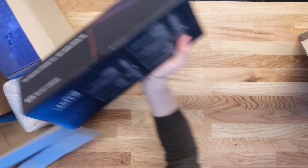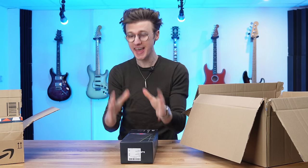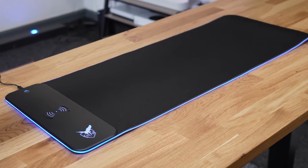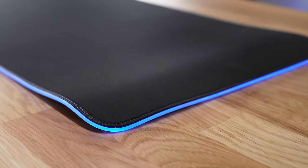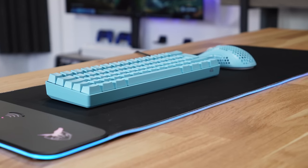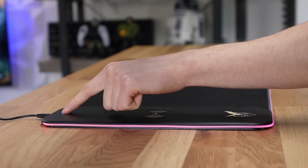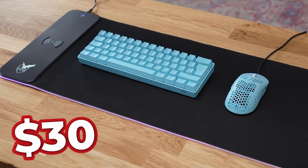Next we've got some RGB with this awesome little mouse pad. This isn't any old mouse pad — it's got RGB and also wireless charging built right in, which is super convenient. Wow, it looks decent — this is a strong start. I'm going to be using it for my new live streaming desk setup. Not only does this mouse mat have RGB lighting effects, it also has wireless charging for your phone — a 10-watt fast charger, powered via the included braided USB cable. You can change the color and modes with a touch-sensitive button. All of this costs $30, and the quality is very nice.